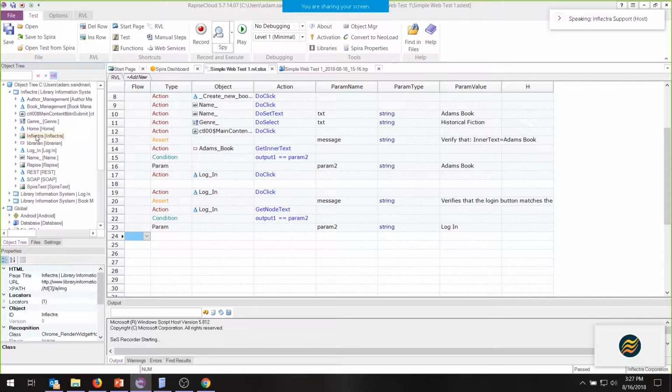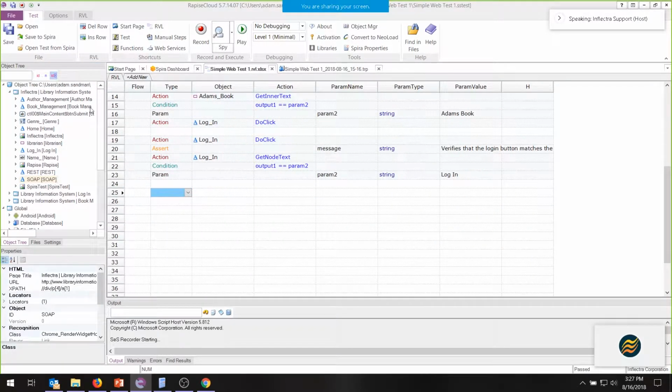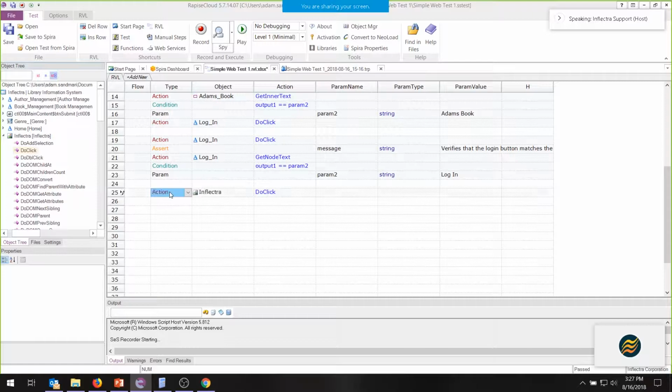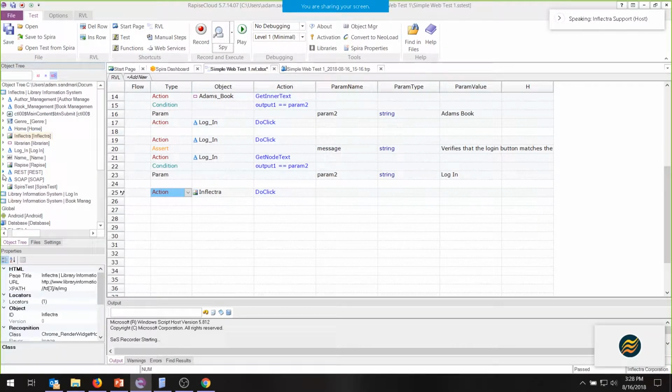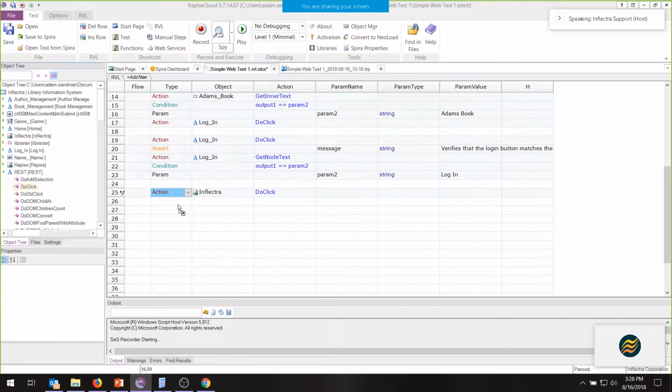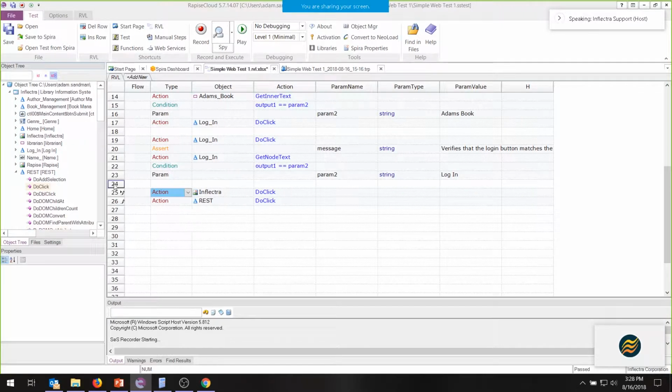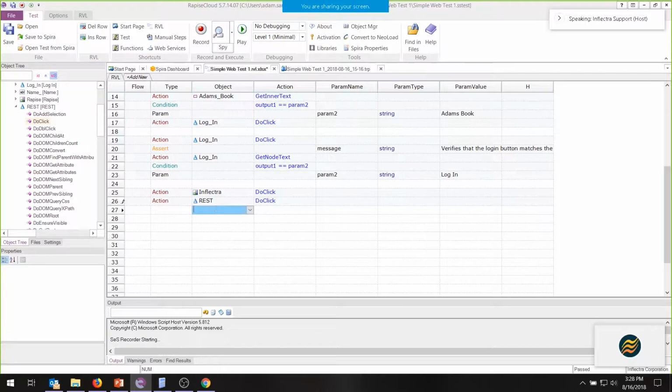You can see here we've got the Inflectra image, the Rapise image, the rest, the soap, the hyperlinks. Everything we saw me interacting with using learn is now available in the tree. So if I wanted to click on stuff, I could expand, let's say, the Inflectra image, get the click event, and drop that on my grid. I can go to the rest link and click on that too. Once you've learned the objects, it's really easy to use them in your test. You can just pick the function you want to act on and drop it into the grid. That's an example of how you would extend your test using the editor.